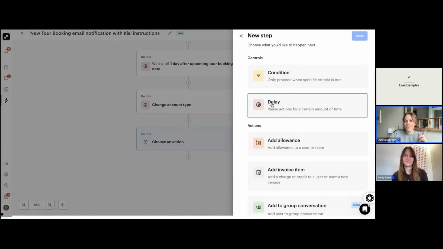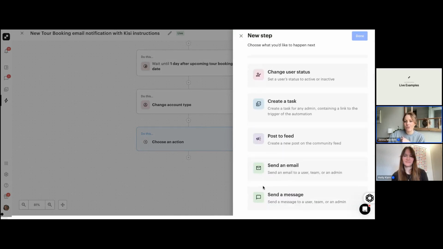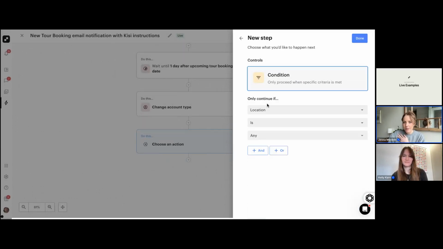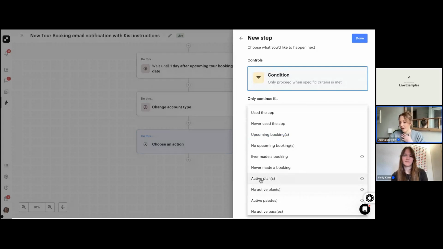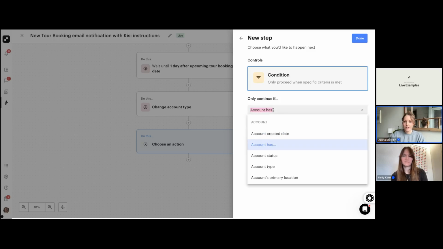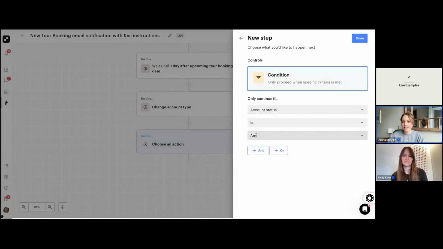And here now I'm going to change the account type, and I'm also going to use a condition that says if the user, I'm going to say user status or account type, but user status is a good one. If they're still unconfirmed, that means that they don't have a plan. They haven't purchased anything. They haven't actually finished their onboarding. So you're trying to find that condition that helps identify the user as still part of the same part of the funnel. I could also do account has no active plan, has never used the app. There's lots of other examples. For this one, I will just use account status is still unconfirmed.